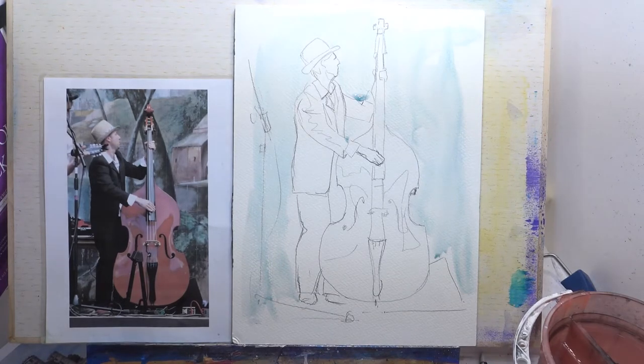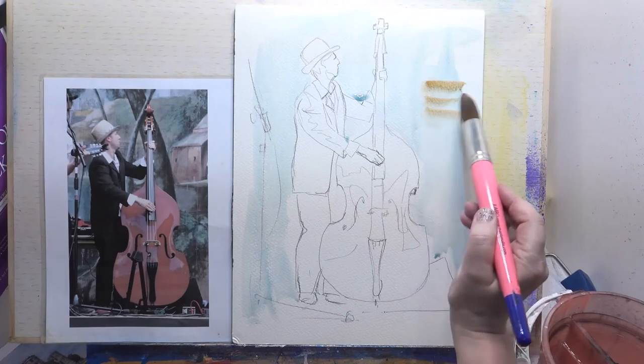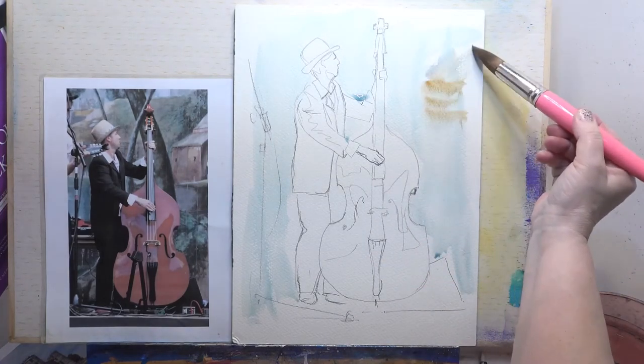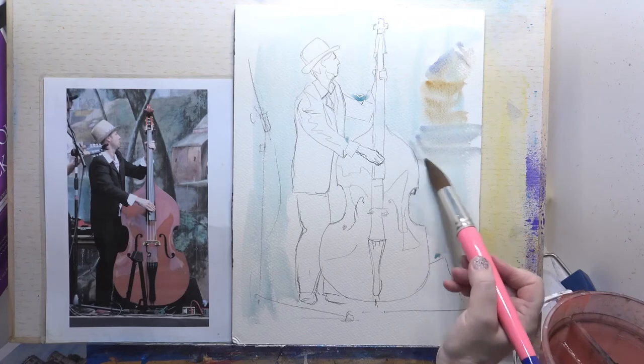Right, so let's just go for the basic shapes. We use a burnt umber for this sort of house that's painted there. Not in detail. We've got it wet, so what I'm hoping will happen is that it will run a little bit of a roof there. So it'll be quite blurry, something underneath.